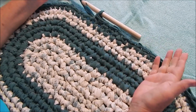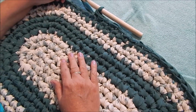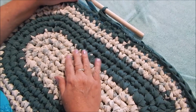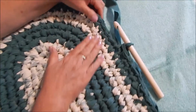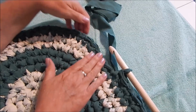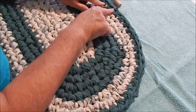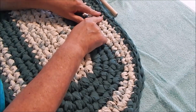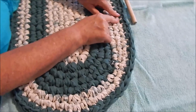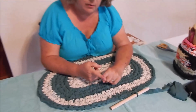Some of you might say, well, then my cone is off just a little bit. Okay, then do it there if that makes you happy. However, I tend to like to do it in a different location. So I would come down here, because I'm going to do a couple more rows of this. Now, if you were only doing one row, then of course you'd have to do it there. You'd have to do your transition. What we did when we cut it off, and then did the slip stitch and 2 chain stitches, you would have to do it there.